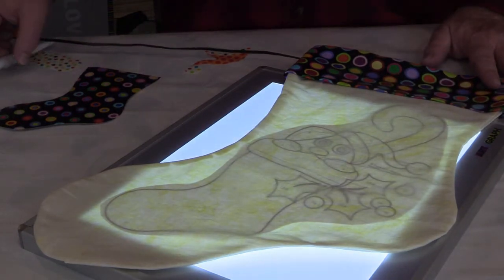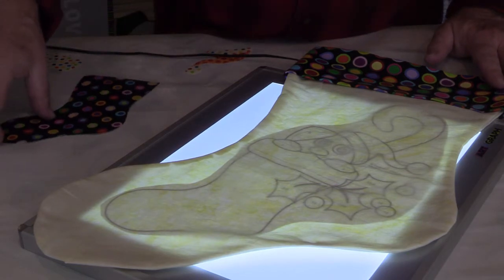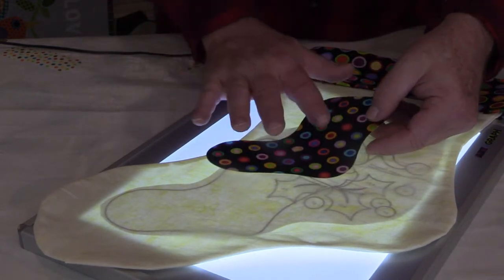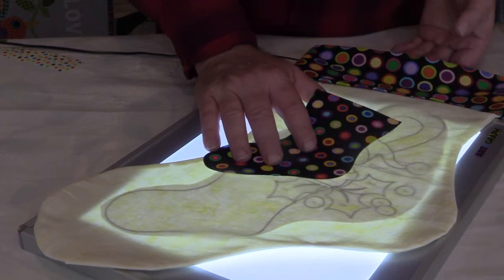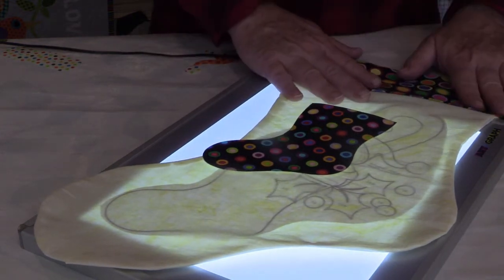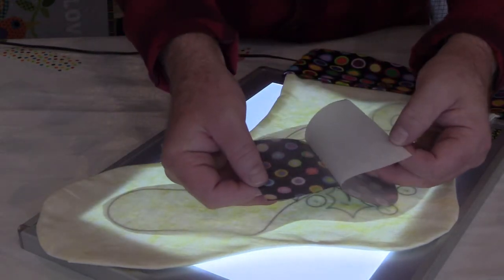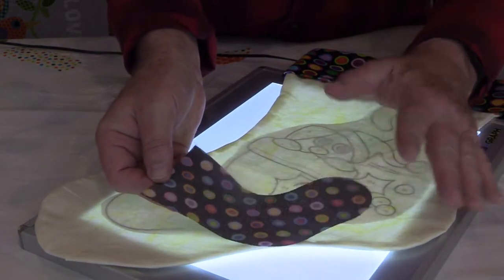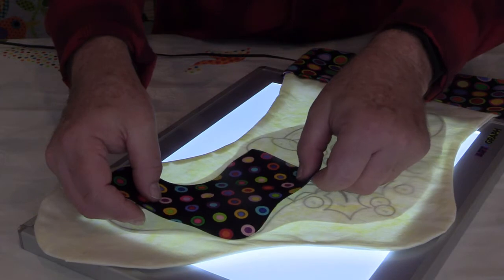Now I've already peeled off the paper backing on all of my shapes, and the design that I'm going to use is called Stocking Stuffer Dog. And one of the things I wanted to tell you is that the fabric that we use for our applique shapes, we also sell a great many of those on our website. So I've used a coordinating fabric for the cuff of my stocking to make sure that everything matches together. And all you have to do is peel that paper off of the back. You can see that it's tacky. That's why we like the Steam-A-Seam 2. And you can just go ahead and position that in place.